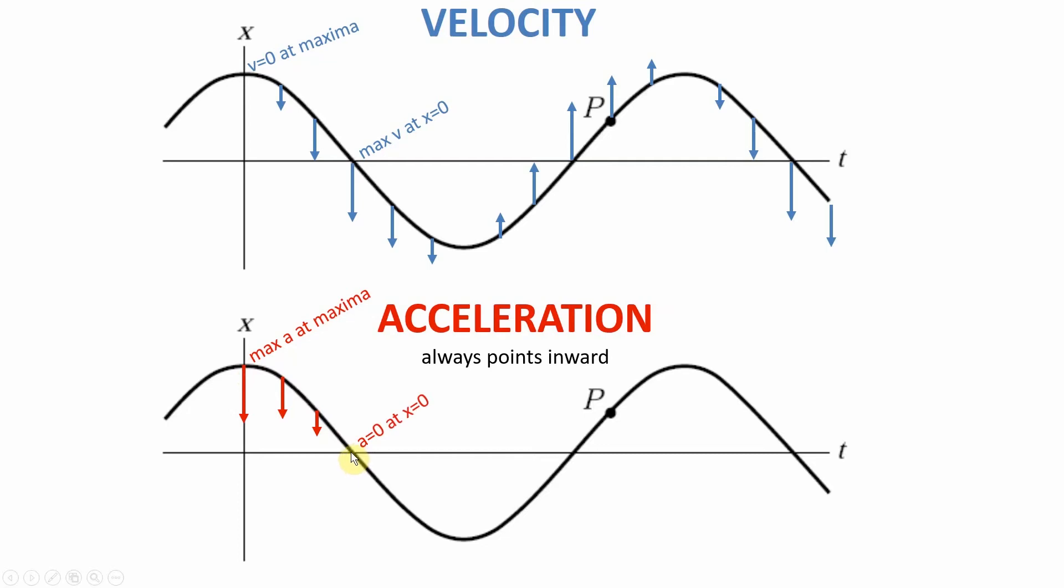If I'm on a swing set and I'm just dangling at the resting point right beneath the support, I have no force, no acceleration. Then I'm going to be moving downwards still. So my acceleration now flips and points me back towards the middle. Maximum acceleration at my maximum displacement. And I go back towards the middle, my acceleration is zero. And then I keep going this way so my acceleration flips and always points down. The acceleration always points inward. This kind of motion requires a restoring force that always points you towards equilibrium.